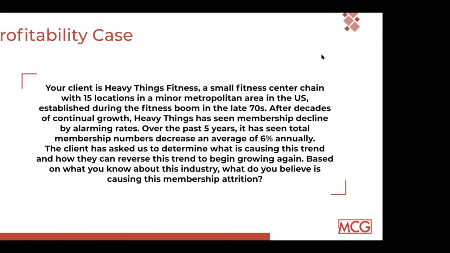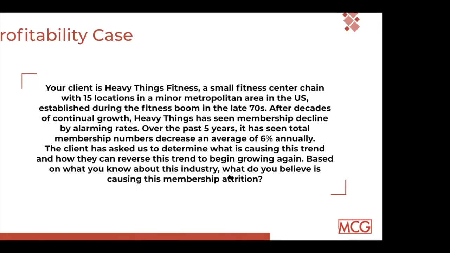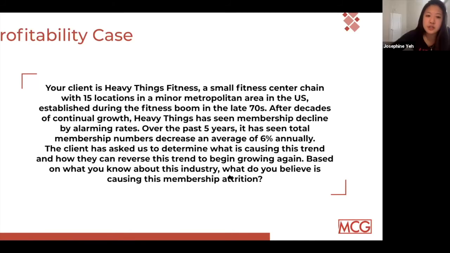Cool. Anyone else? The annual average 6% decrease in membership. Perfect, because that's directly relating to the ask of the prompt. Cool. Anyone else? Also, the decrease comes suddenly after continual growth. Perfect. So specifically, what was the trend of the decline in membership? Those are all really good points.